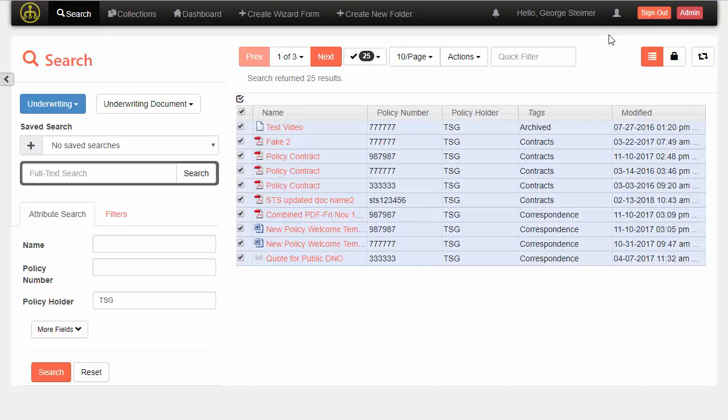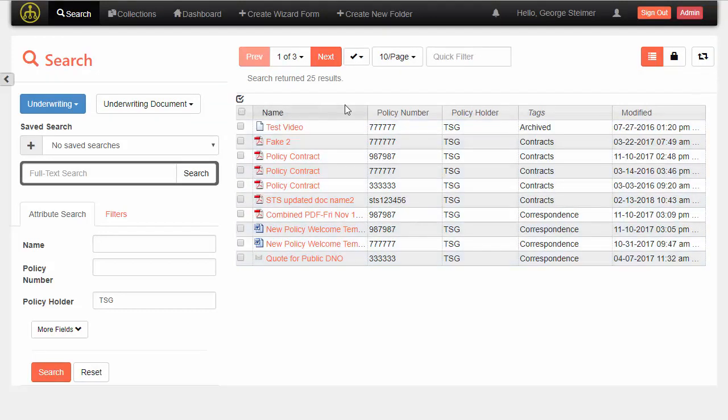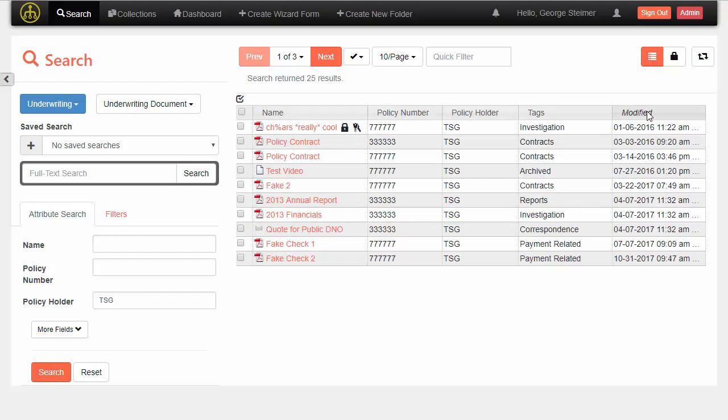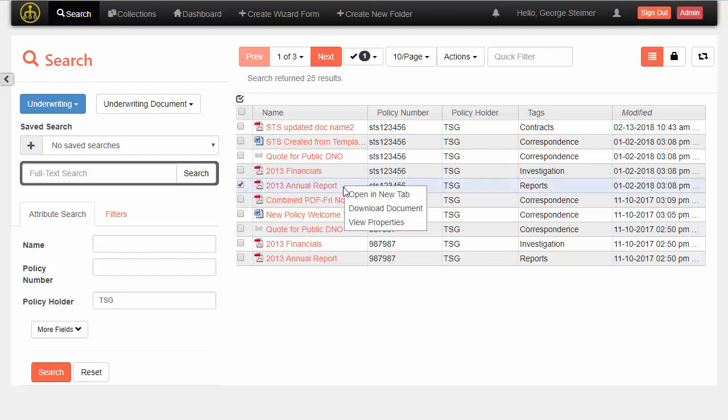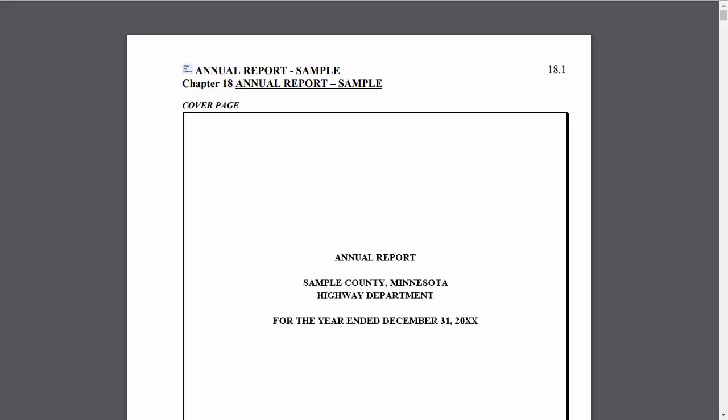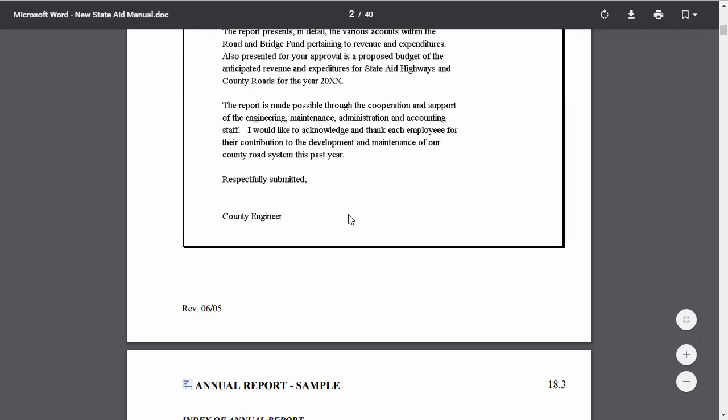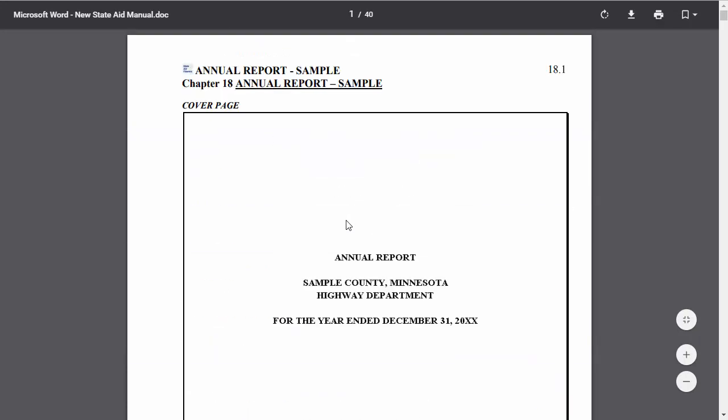So we're going to take a look at viewing folders and documents more in a future video, but I wanted to quickly show that it's easy to view documents directly in the browser using OpenContent Search. So I'm just going to go ahead here and view this annual report document, and I can click on it, which we'll show a little bit later. That's taken to a different view, but this one here, I can just go ahead and open the document in a new tab, which will launch the PDF directly in a new browser window. So no need to pull the document down to my local and open it up in Adobe. It just views directly in the browser.